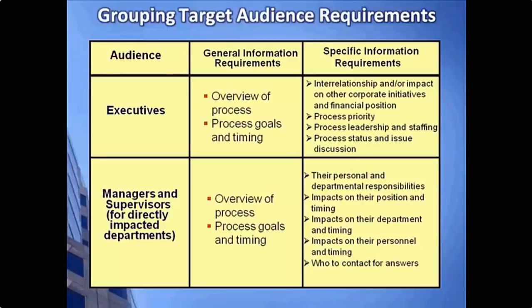Identification of your target audience groups should be part of the communications plan and segregated by each communications campaign. In our example on this slide, you can see that we've identified in one column who our audience is going to be. In these examples, we've got executives as one type of customer and managers and supervisors as another. For each one of these target audiences, we've then addressed some general requirements. For example, the executives might need an overview of the new process at a very high level, and more importantly, they need to know why the process is being changed, what its goals are, and when things will be changed.